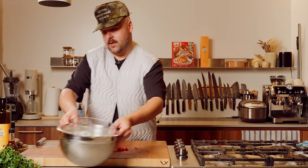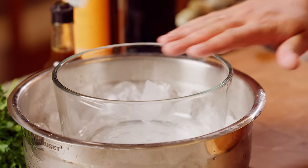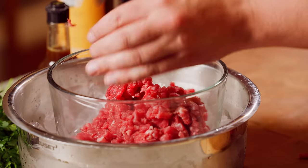All done with cutting the beef. Now, very important — every time you make tartare, always keep your bowl on ice. Sometimes you may be a little slow with your cutting or preparation, so keep that on ice. It's going to stay cold, you don't have to worry about it, it's always going to be safe. So we'll put the beef right in there. Beef is safe, it's cold, we're good. We can start taking care of the other ingredients.